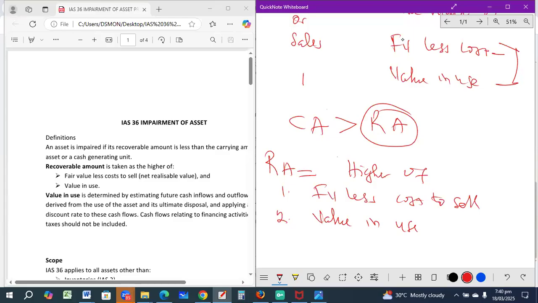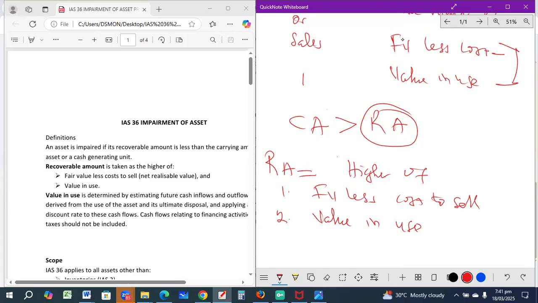Please take note. Under normal circumstances, for most, I may not say all, about 99% of impairment questions, the value in use is always higher than the fair value less cost to sell. Because every entity is run by rational human beings. So that if they can sell the asset and make more money and buy a different one, then they will prefer to sell it than to use the one that they are using, except for the fact that maybe that asset is more sophisticated and it is not common.